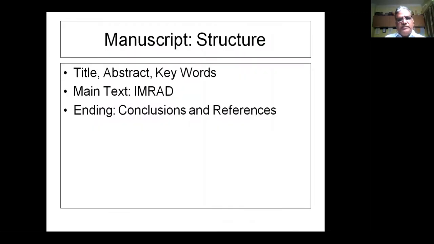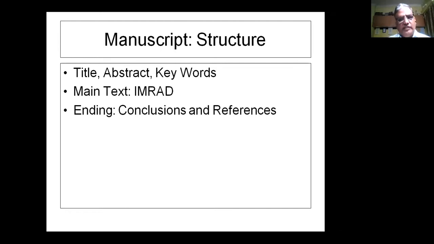So any manuscript, when you look at it, just quickly have a look. Does it have a good title that encompasses what it is going to answer, an abstract in the standard format, and keywords? Once you see this and it looks exciting, the next thing you look at is the main text in IMRAD format: introduction, methods, results, and discussion. And in the end, you'll find that there are concluding remarks, references, and disclosures. So a manuscript should have this kind of structure.